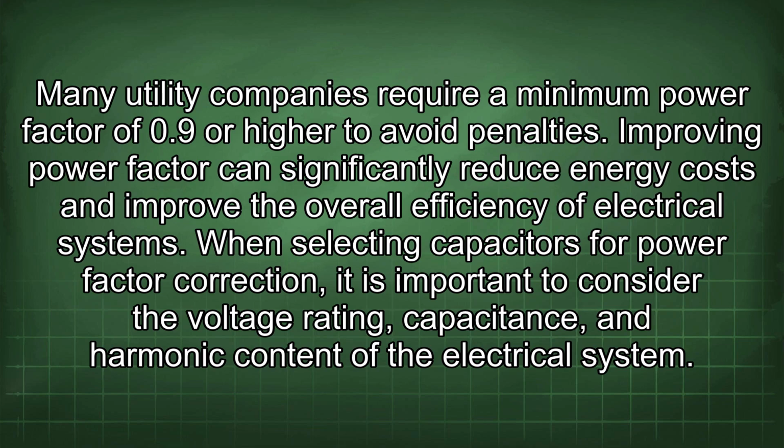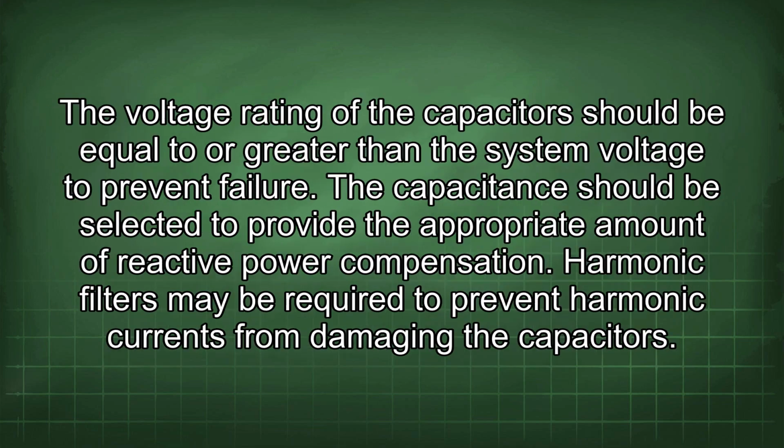When selecting capacitors for power factor correction, it is important to consider the voltage rating, capacitance, and harmonic content of the electrical system. The voltage rating of the capacitors should be equal to or greater than the system voltage to prevent failure. The capacitance should be selected to provide the appropriate amount of reactive power compensation. Harmonic filters may be required to prevent harmonic currents from damaging the capacitors.